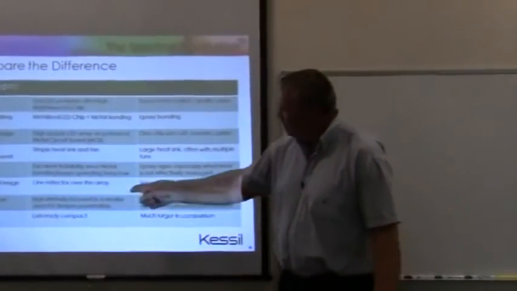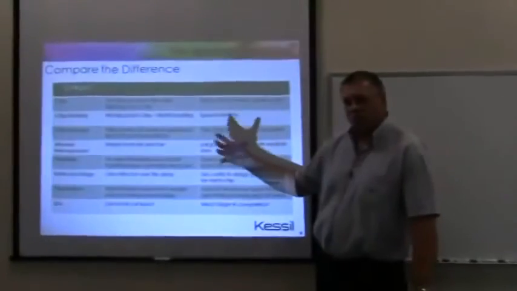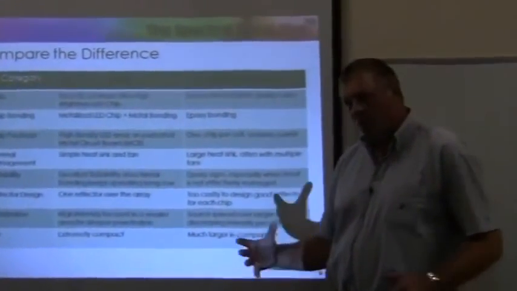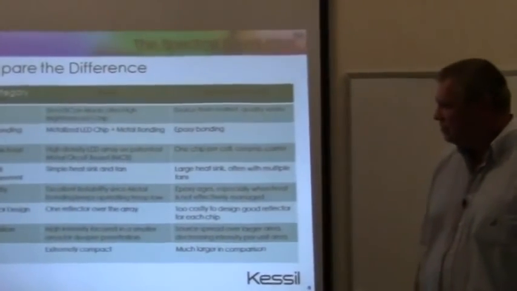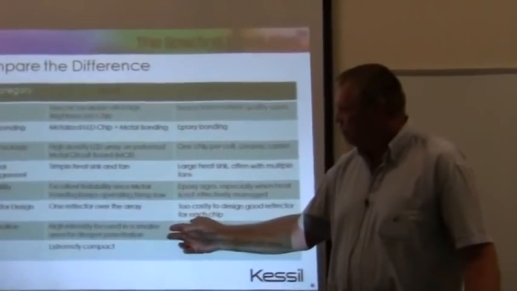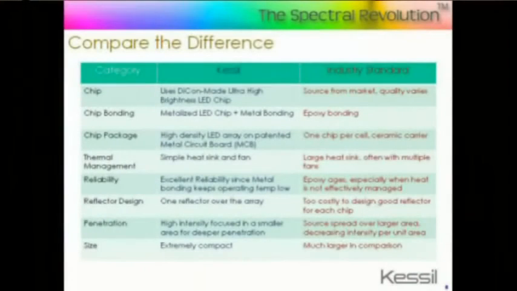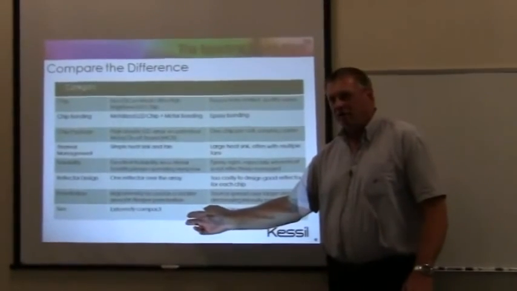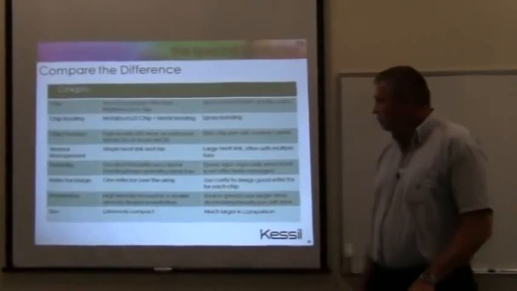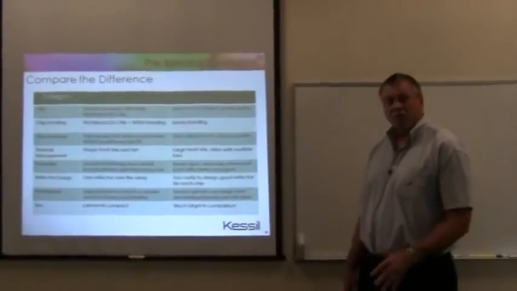The use of a single reflector over the entire array means that the light output from all the chips that are part of that array is very well mixed together, leading to very highly uniform and focused intense light. And that in turn means that we get good penetration of that light into the plants that are being grown. The other key advantage of having many chips combined in that tiny space, roughly the size of a dime, is that our overall lighting product is extremely compact, and that provides tremendous flexibility for mounting the grow lights as well as their use.